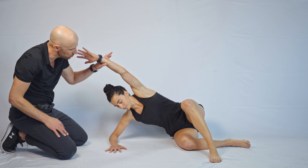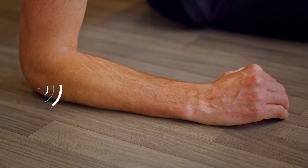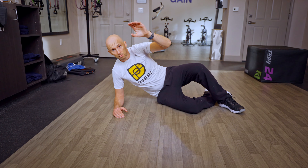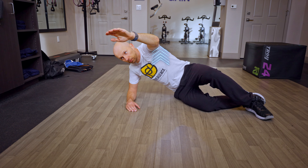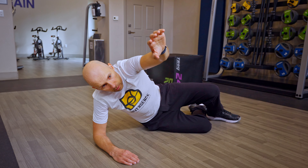Do five sets of five breaths, two times per day for two to four weeks. This next one — which I would pair with the hook lying reach — is called low oblique sit. Because this is a single arm support, it's more difficult but could potentially improve your shoulder IR even more. Lie on your side making a C-grip with your hand and rotating down. Weight bear through the pisiform, the elbow, and the outside knee. Take your top arm and leg and reach them both forward — this will log roll the torso and pelvis so you have increased weight bearing on the outside knee and the base of the wrist. If you don't feel those points, try using wedges to tip you into position. Silently breathe in through the nose. On the exhale, press your torso up through those points with a three to four out of ten effort. Maintain this pressure and breathe in through the nose and out through the mouth. Do five sets of five breaths, two times per day for two to four weeks on whichever shoulder is limited in internal rotation.